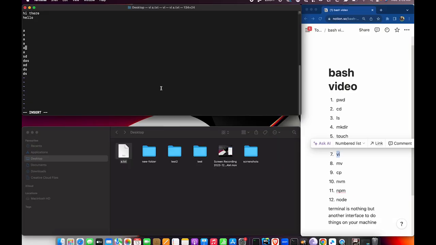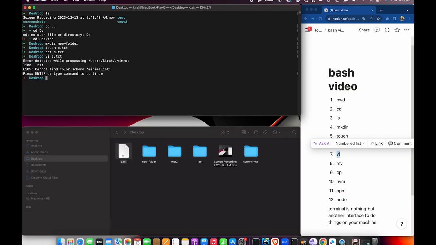Now you will be really stuck trying to exit this file, because Vim makes it really hard to exit a file. So with me, try to run 3 commands together. Press the escape button to come out of insert mode. Press colon or type colon. You should see colon here, and then type Q and press enter. This won't work, so try this one more time with me. Escape, colon, Q, exclamation. So make sure you're seeing colon Q exclamation here. Press enter, and then that should exit out of Vim.